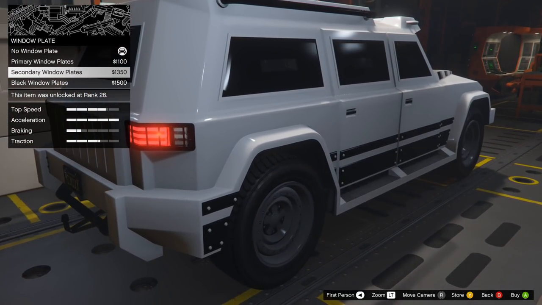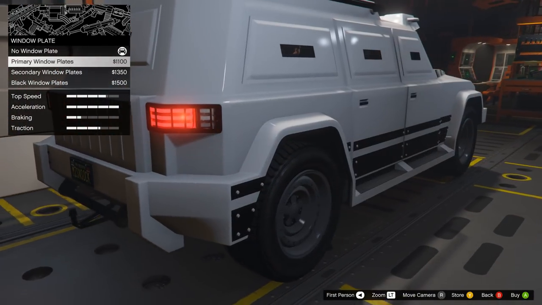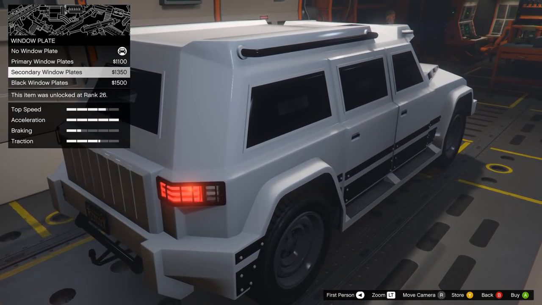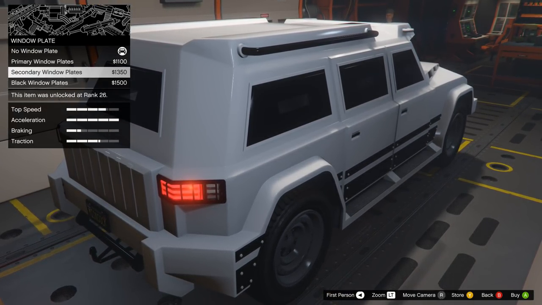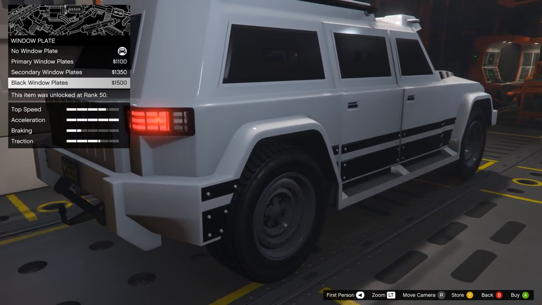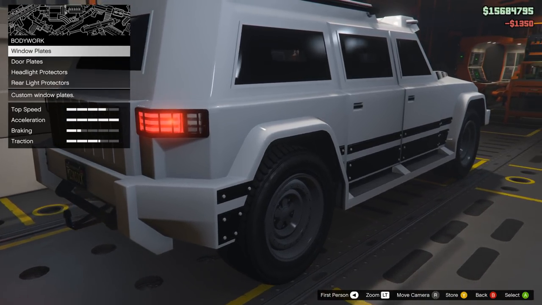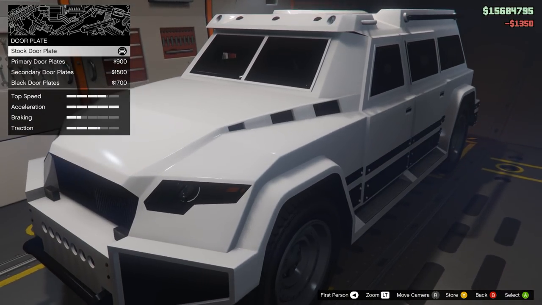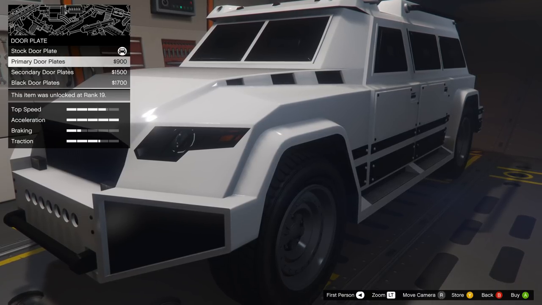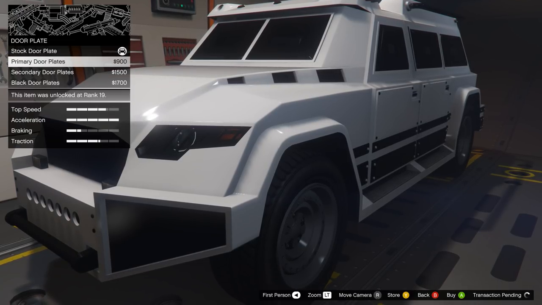Well, we'll go secondary, I guess. Although the primary actually kind of looks cool. Looks tankish. Black lights. Yeah, secondary. Door plates. Primary door plates. Secondary and black. None. I think the primary is actually better on that one.